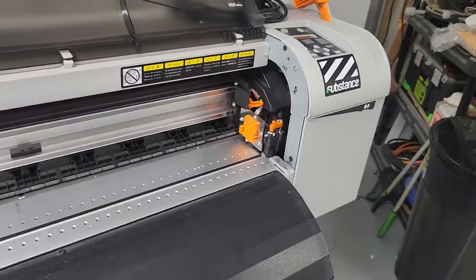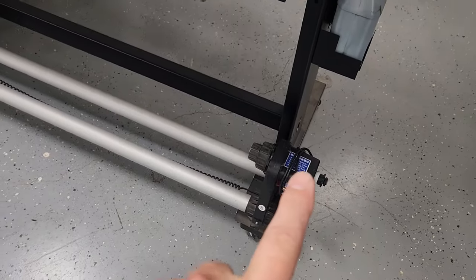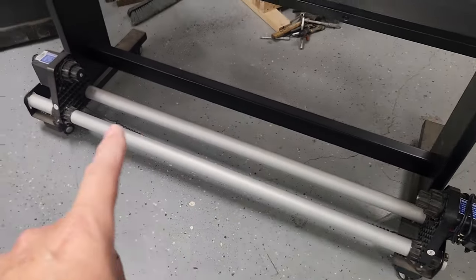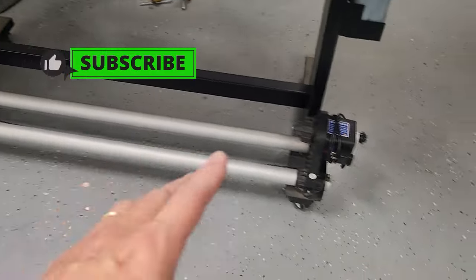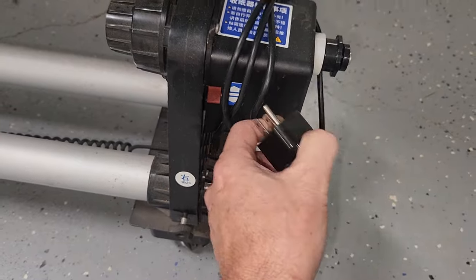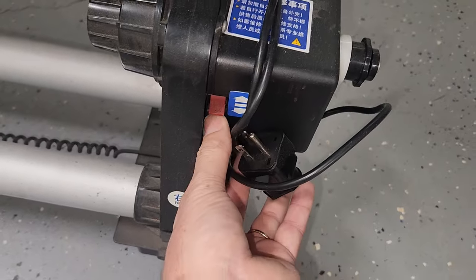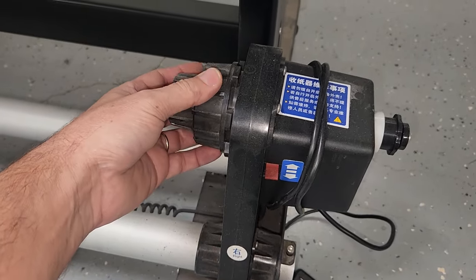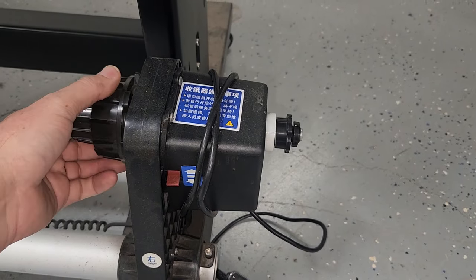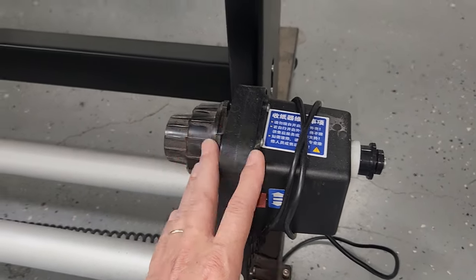So let's see here. Let's move on to some of the material handling systems. So this printer actually has a take-up reel. Whether it works or whether it doesn't, that's a plus. If it comes with your printer, they're pretty easy to operate. They operate off of 115. Just plug it in the wall. Like I said, it has a little switch on it. The switch is forward or reverse. And inside of these are clogs and springs. You can actually adjust the tension on the material handling system, depending on the weight of the media that you're printing on.